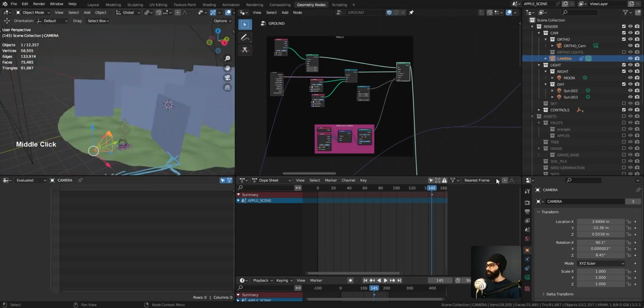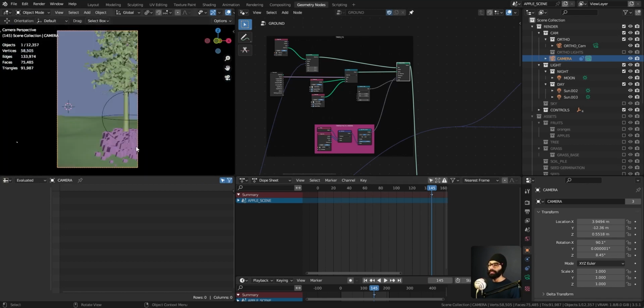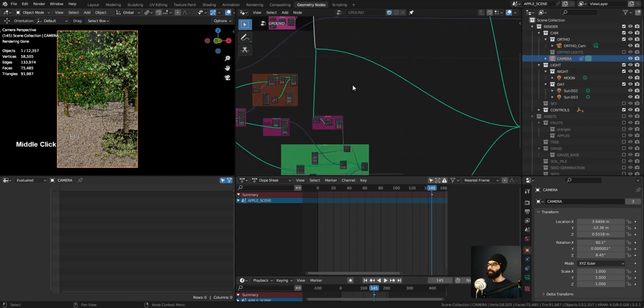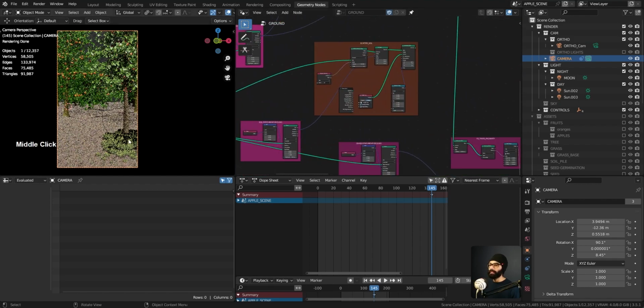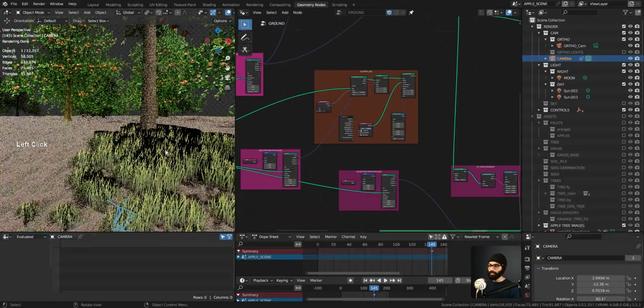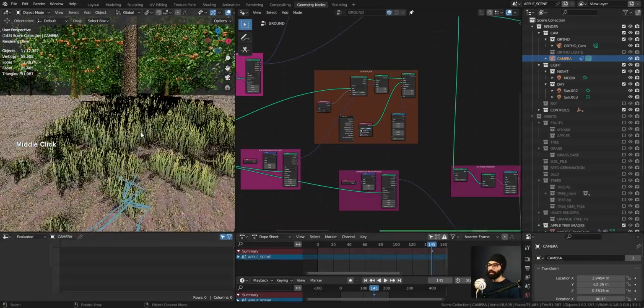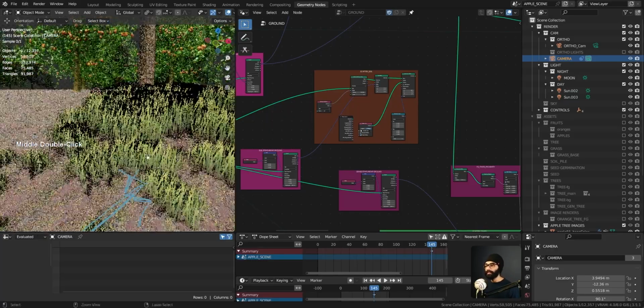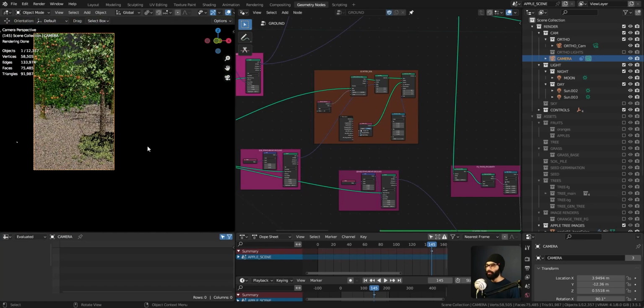The last thing that I was working on was, even in the previous video, the way the grass was scattered. I was just not a big fan of the grass. You see, even here in this part where the grass is growing, I'm not sure why there is this black in between. It just looks weird to me, because more or less we're trying to go for a realistic environment, and having this grass here, it just doesn't look right for some reason.